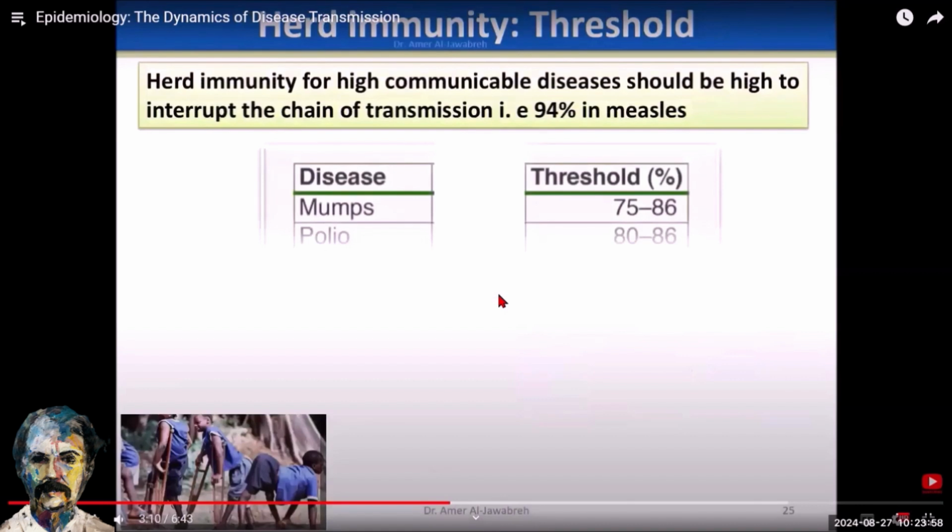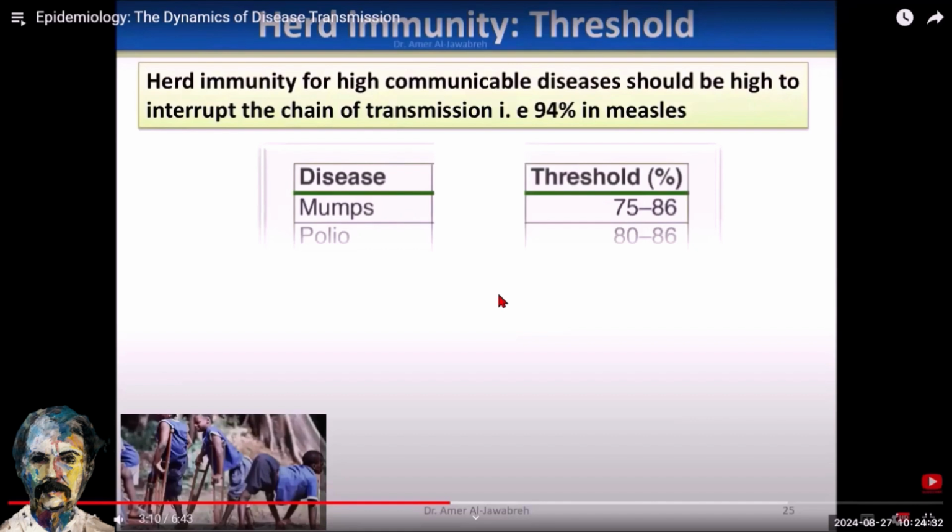Okay, threshold. What's a threshold? Anybody knows what threshold means? A threshold is a technical word that is used in many fields. For instance, the renal threshold, the kidney threshold, is 180 milligrams per dL. What does this mean? If you have glucose in your blood above 180, then you will see it in the urine. Threshold means that after a certain point, something will happen.